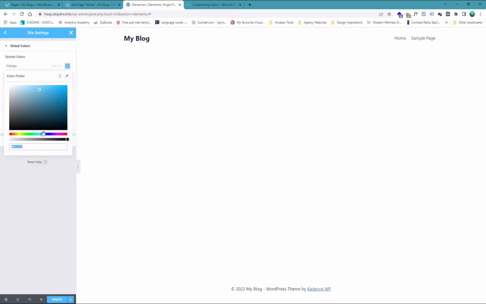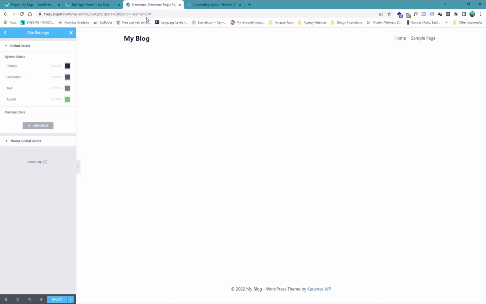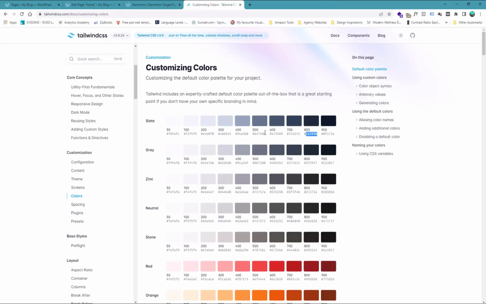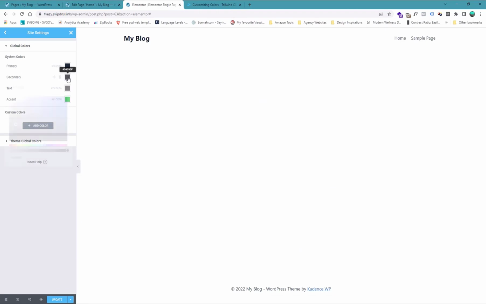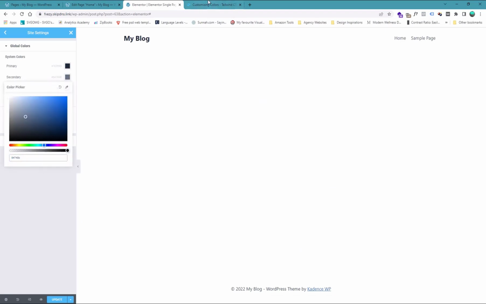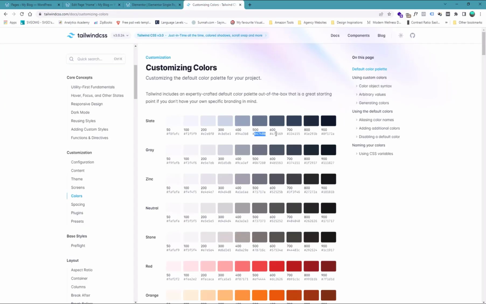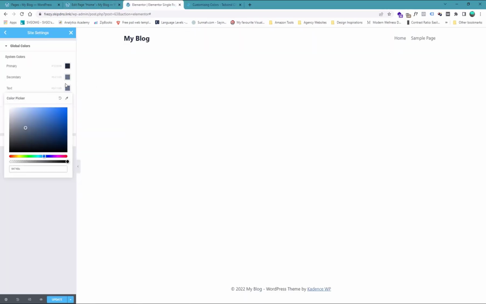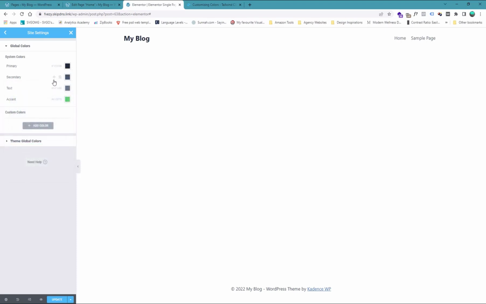So this could be our main color, primary. Then for secondary we can play around and see which looks better, or let's make it text of this color and keep 600 of this color, right? Okay, and for accent color leave it as it is for now.